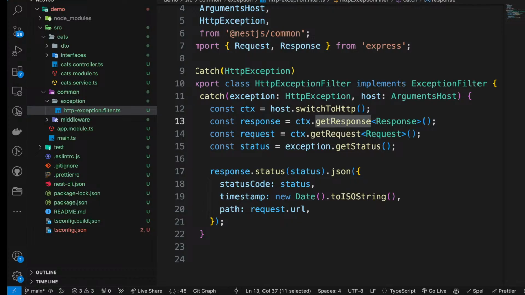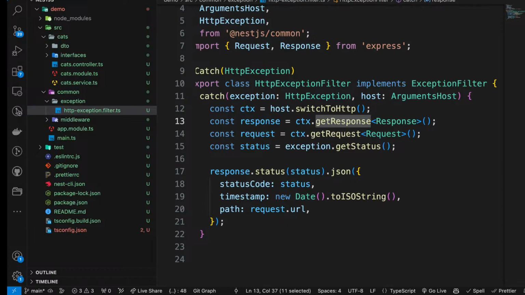In the transformation, we transform input data to the desired form, from string to integer, for example. In the validation, we evaluate the input data, and if valid, simply pass it through unchanged, otherwise throw an exception. In both cases, pipes operate on the arguments being processed by a controller route handler.